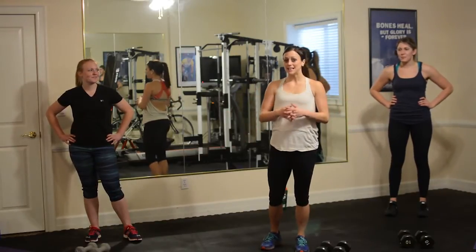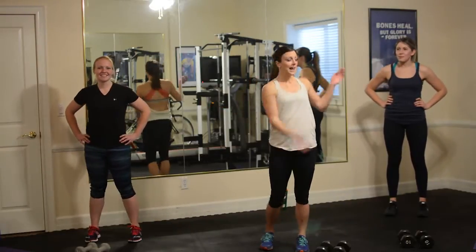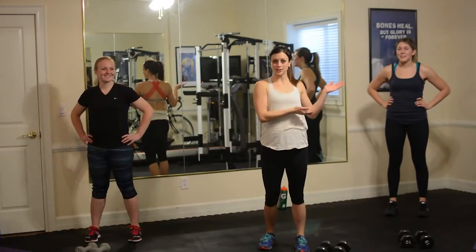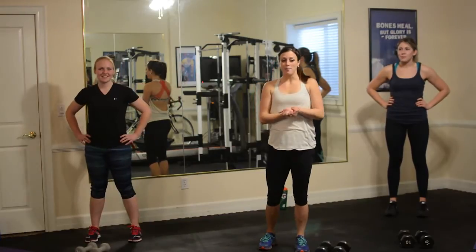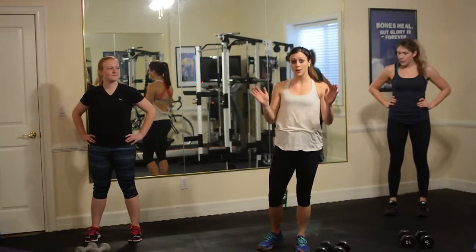Body workout. Today we have Katie, who will be doing the advanced version of the exercises, and Samantha, who will be doing some modifications to help you at home. And we're going to be doing something a little different today. We're going to do a strength pyramid.